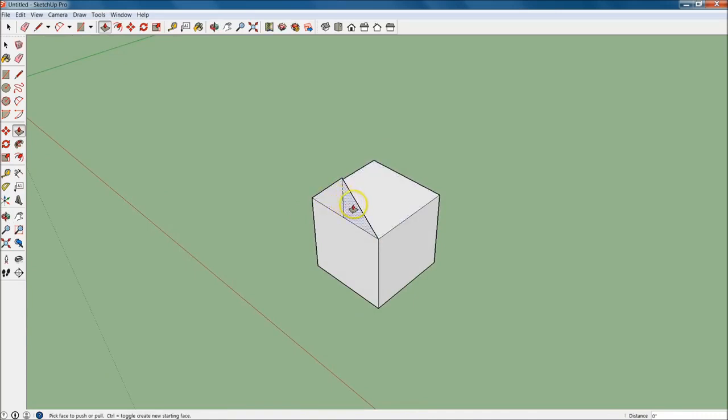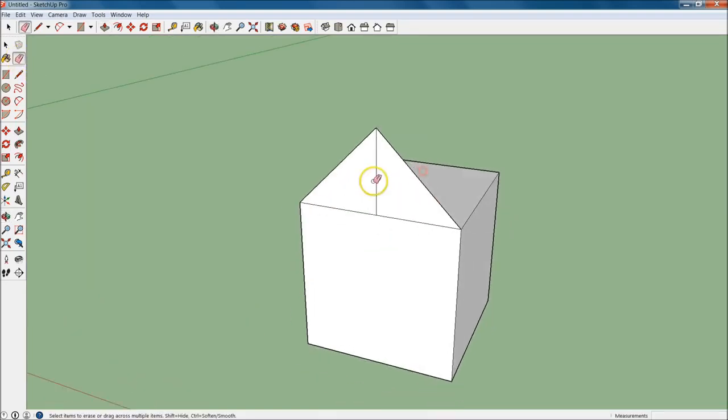And how we do that is with our eraser tool right here. So we just click this eraser tool and we come over here, and if we hold down the left mouse button, anything that we go over will get erased. So you see that it went blue, right? That means it's going to be erased once I release that left mouse button. So I'm going to release it and it'll take it away.